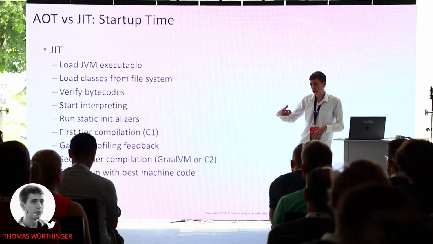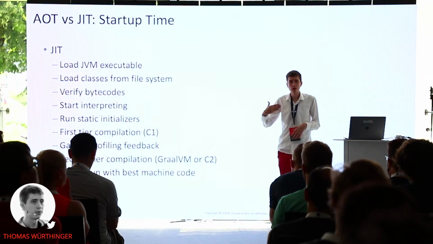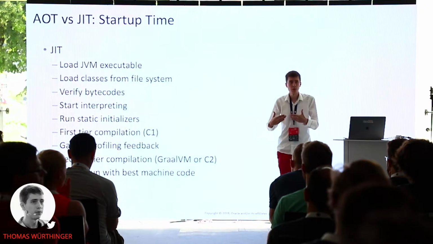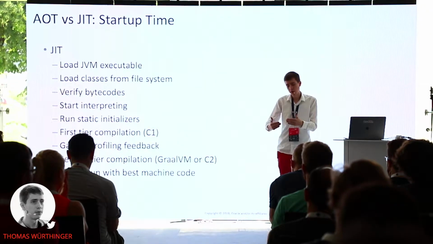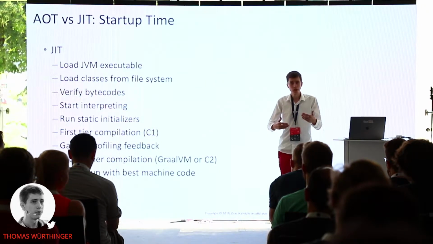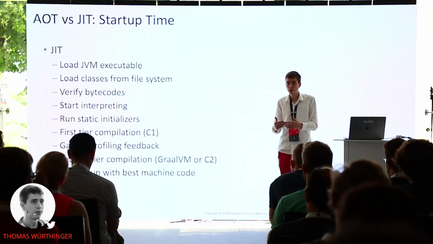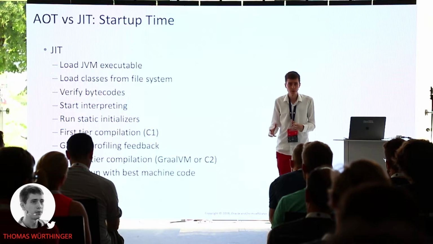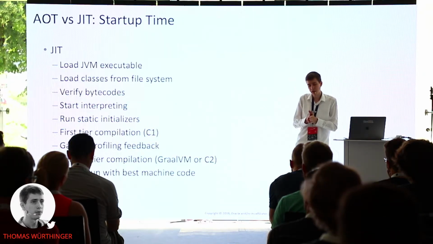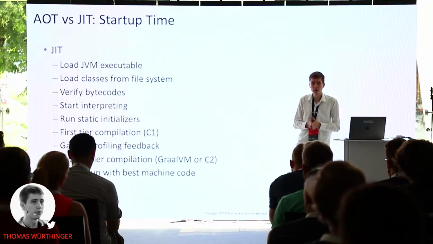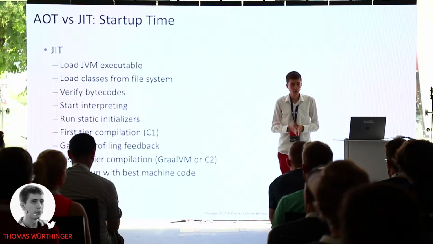And the profiling feedback is quite important for the final JIT compilation because it gives you better performance. You know, well, this loop was executed very often, so I should use vector instructions, or this loop was executed almost never, so I should not use vector instructions. So a lot of the decisions in the JIT compilation process are based on that profiling feedback.